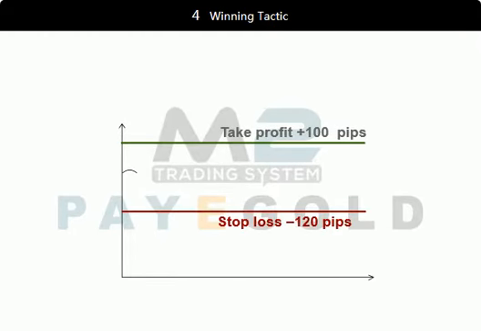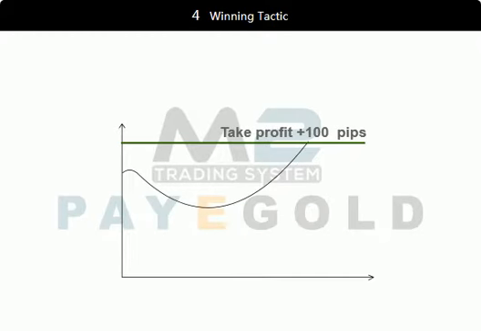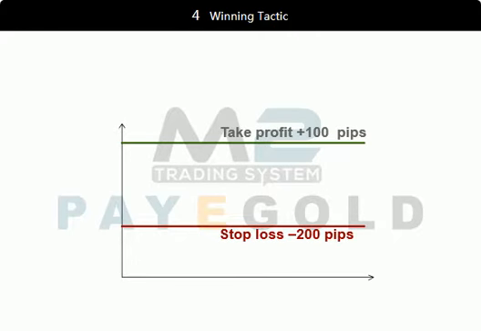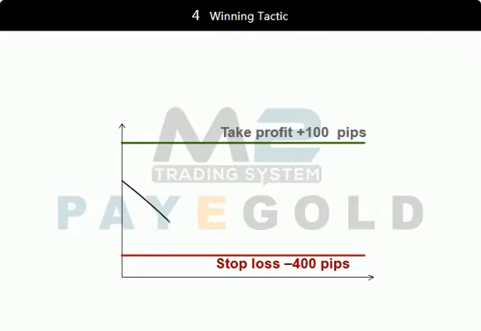Now you start a transaction with the new stop loss limit. The price goes down by 110 pips and then makes a U-turn and rises, and you end the day with a profit of $100 instead of a loss of $100. Now you're satisfied, right? Because you moved the stop loss limit by 20 additional pips and you made money. Great. The next day, the exact same thing happens. And the third day comes, the price drops, and you move the stop loss limit back to 150 pips, and you make money. The fourth time, it falls more and more, and you move it to 200, 250, 300, 350, even 400 pips. And now, you've lost $4,000.